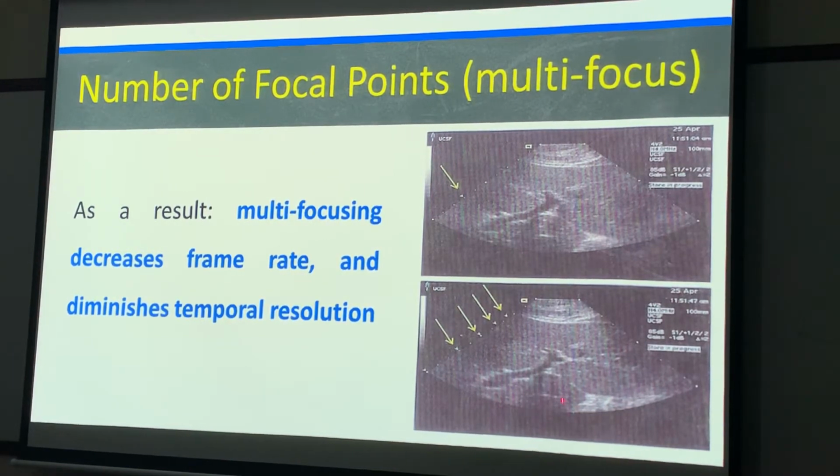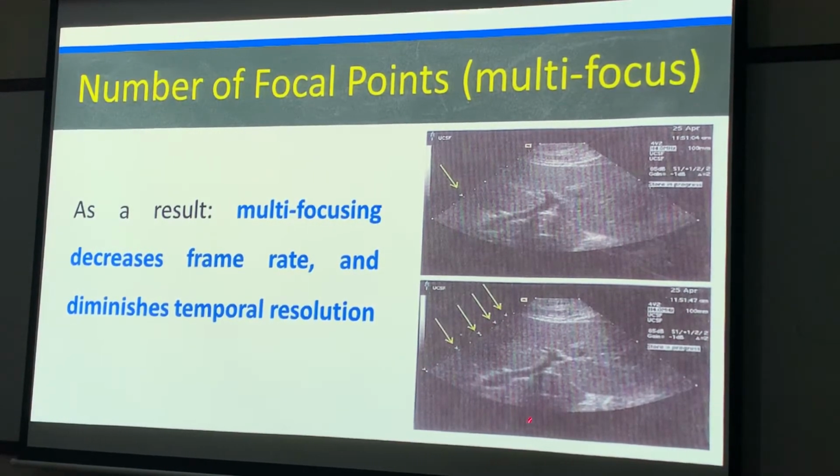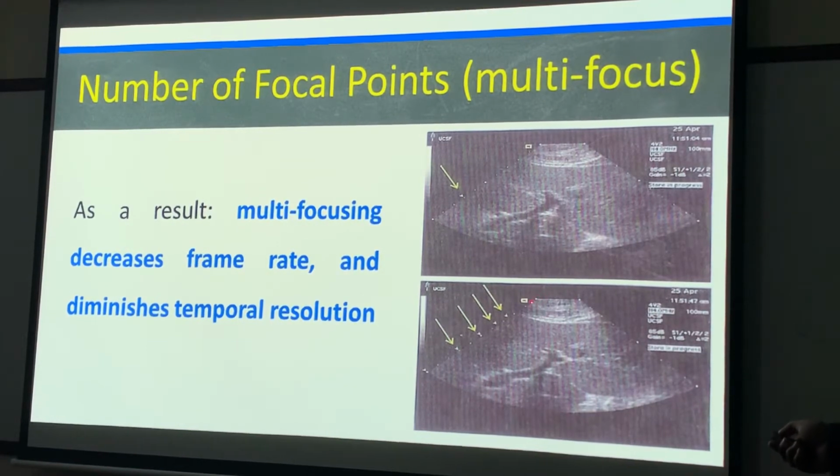Like this image, this is a bad image on here. You can't even tell any difference, right? But now you can see this image really looks like it has 5 focal zones: 1, 2, 3, 4, and 5 right there. So this image is going to take 5 times longer to create than this one, because now it has to send out a scan line for each focus. Boom, boom, boom, boom, there and back, before it goes to the next scan line next to it. This one's just going to go.